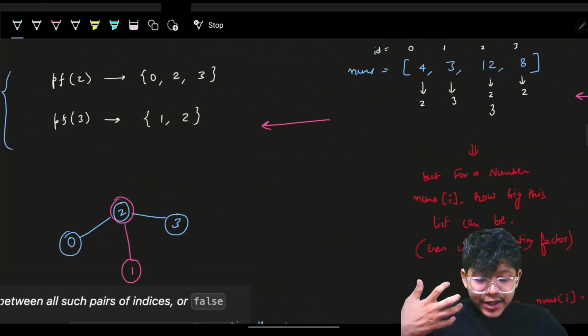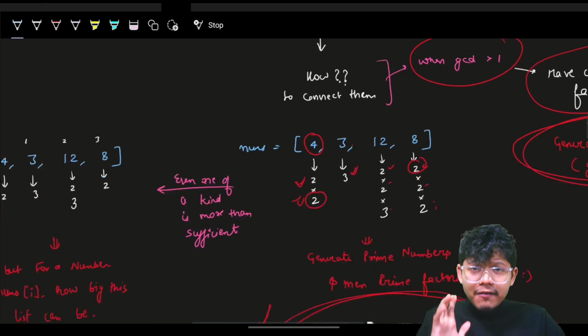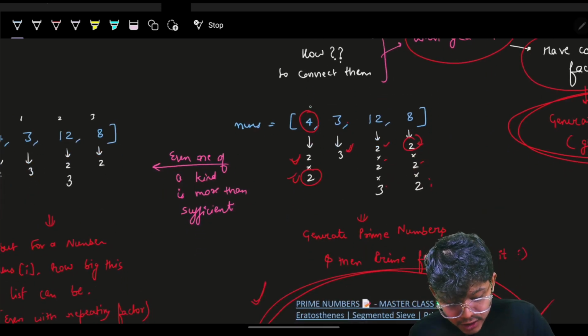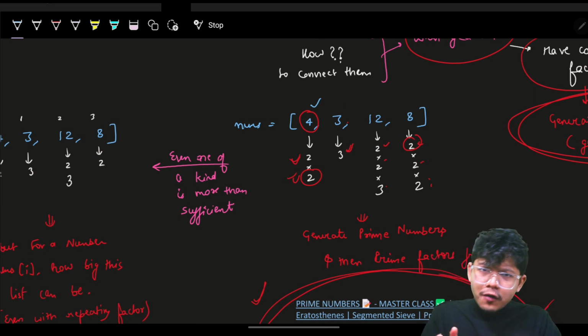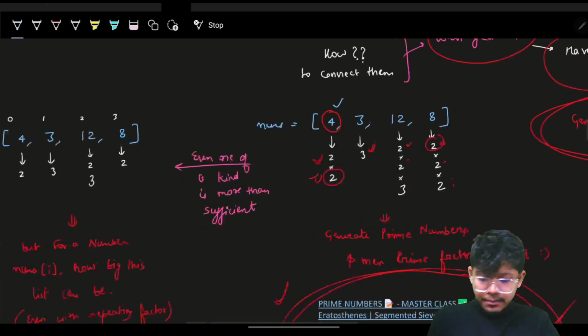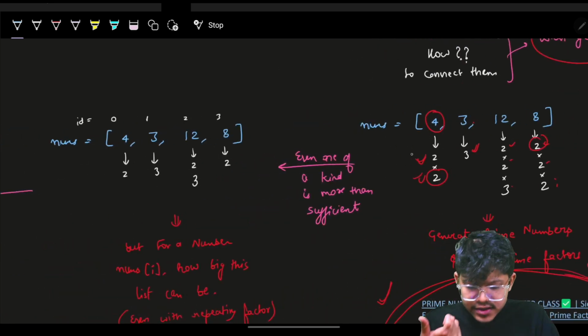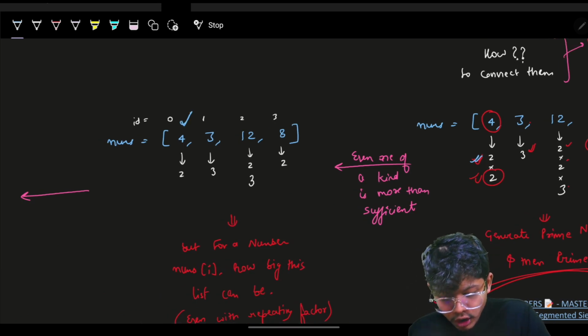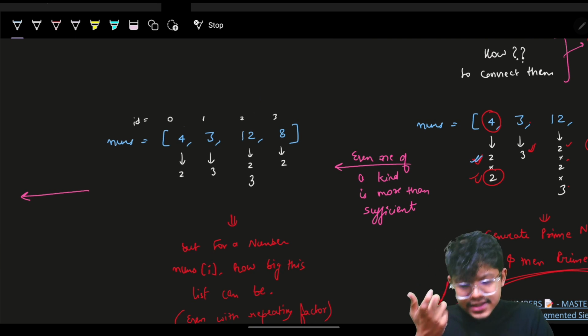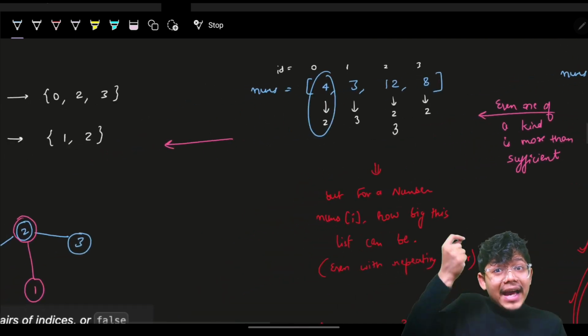Now coming back to our actual main thing. What we have done so far is that we pre-computed the Sieve. From that pre-computation, now we know SPF of every number. Now what we can do is we just want some unique prime factors. So I will iterate on all the numbers, nums of I, and then I'll simply call my get factorization function.